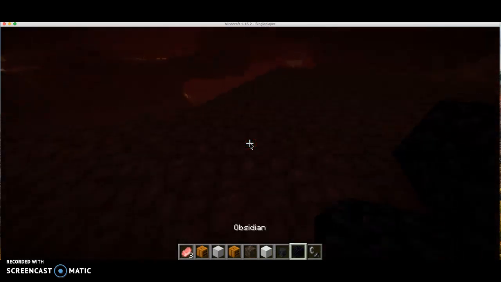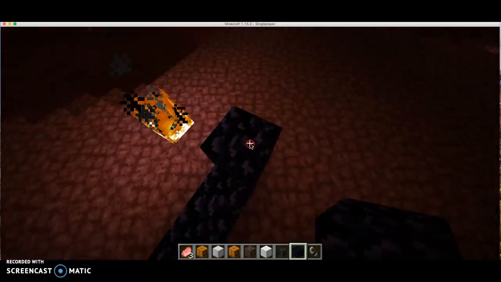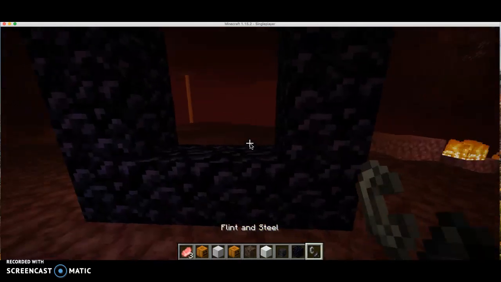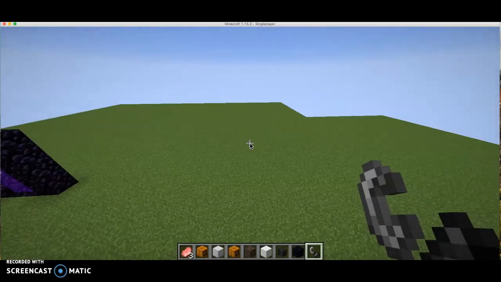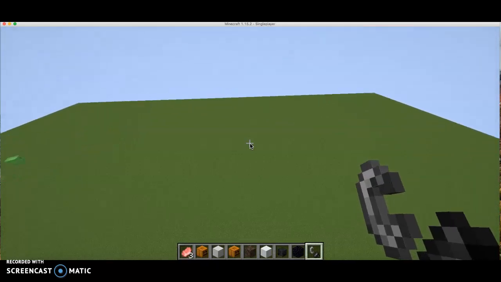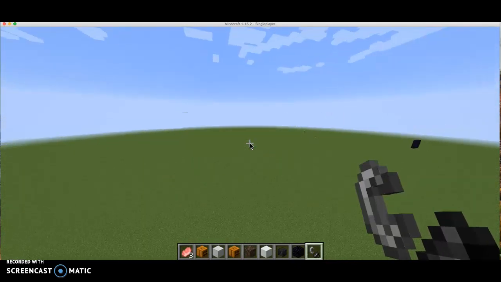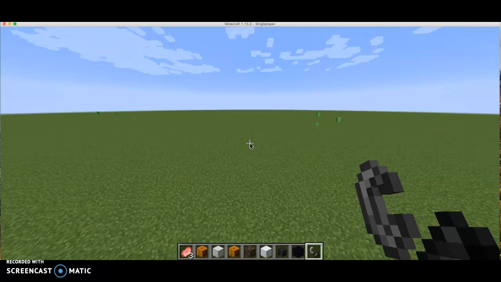Okay, so now I kind of want to go back. Let's light that up. You don't have to do that for the portal in the Nether. I just wanted to because it was really dark in here and I couldn't see what I was doing. And there we go. Then we're going back. Now where did I go back? I came to somewhere. So I didn't start from here. Oh my gosh. This is insane. That is so crazy.